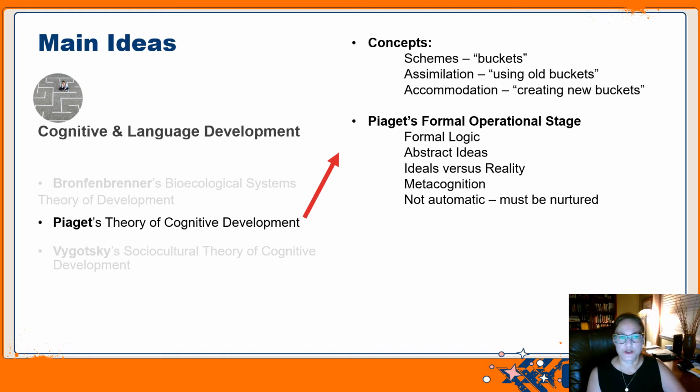When we talk about cognitive development in students, we talk about the fact that students have schemes that they organize their thinking around. And I like to think of these schemes as buckets that you can put information into that are common threads of information that are related to each other.